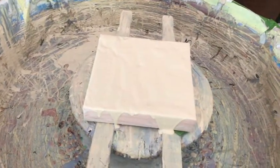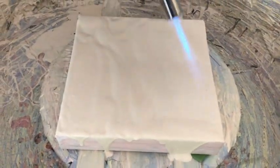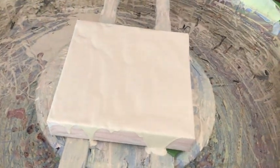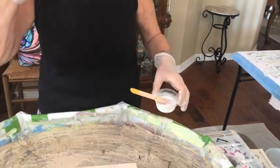Okay, so I got to just pop my bubbles. And you just want to do this pretty quick because you don't want a skin on your house paint, because you will get a skin. Okay, so we're going to start our bloom now.